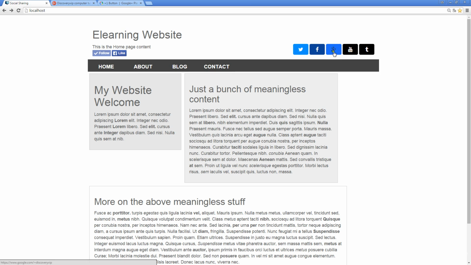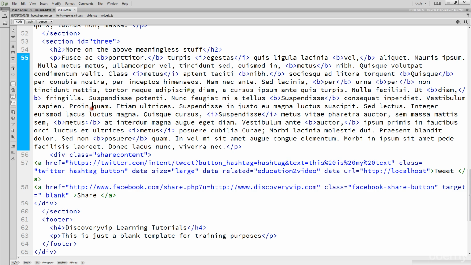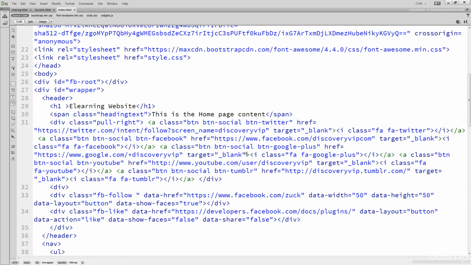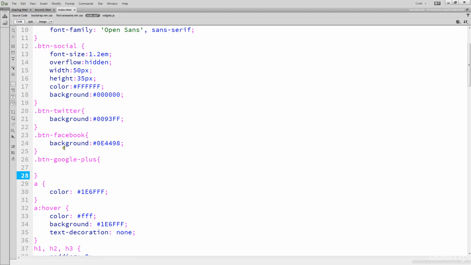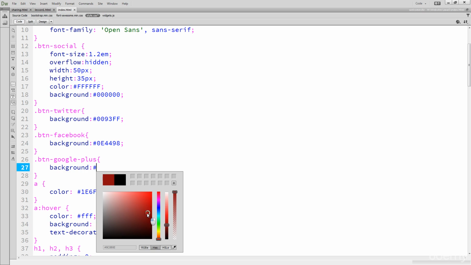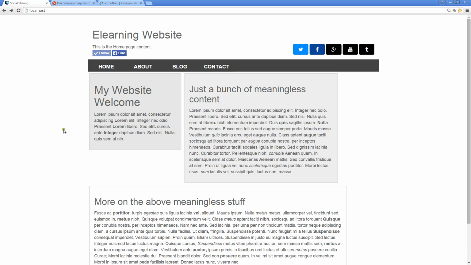In an earlier lesson, we showed you how to create this G Plus button, and we've linked it here to our G Plus profile within Google. All we have to do is go over to our styles and create a background color just to highlight it a little bit more. I believe it's somewhere around this type of color, so it might be slightly off. When we refresh, we see that we have this Google Plus button in more of an orangey red color. When we click it, it brings us over to our profile.